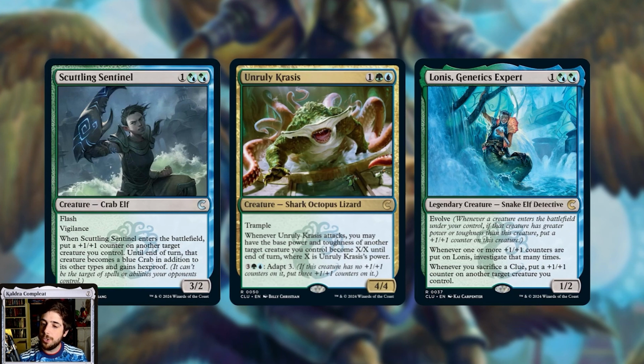This is a new 3 mana 1/2 legendary creature Snake Elf Detective. It has Evolve, and whenever one or more +1/+1 counters are put on Lonus, investigate that many times. So as you're evolving Lonus, it itself can very much just investigate very efficiently. And then whenever you sacrifice a clue, put a +1/+1 counter on another target creature you control.